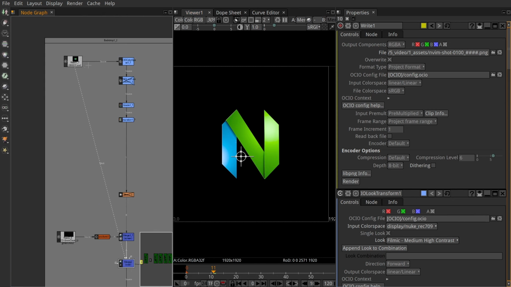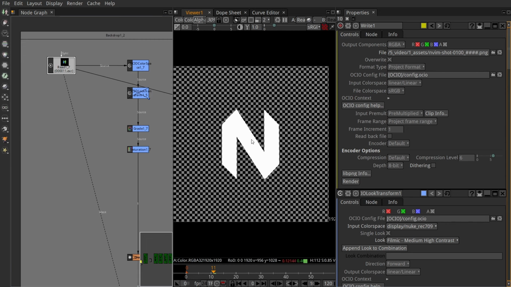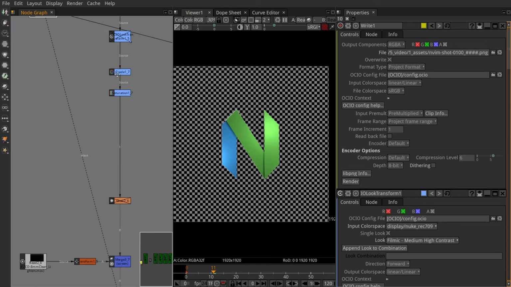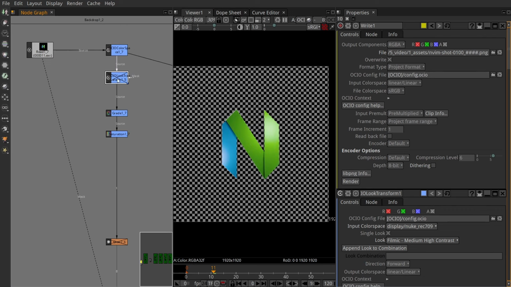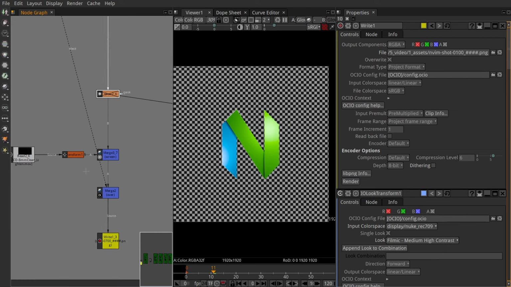So by default, when I rendered this EXR out, the alpha channel, right, it has an alpha channel with the logo cut out. See, it's transparent, right? So I had to make sure that it happened all the way through as I'm developing this shot here, right? So it stays transparent.